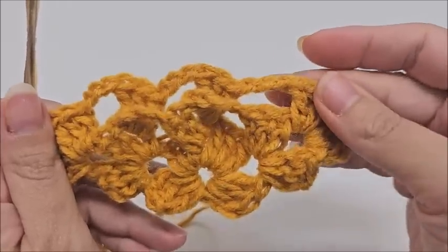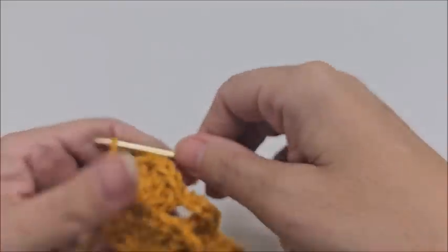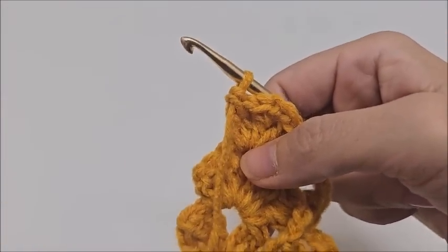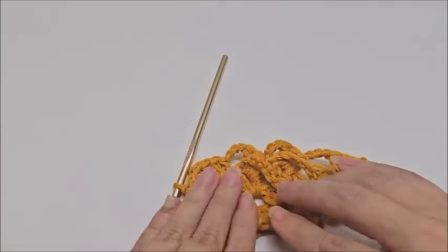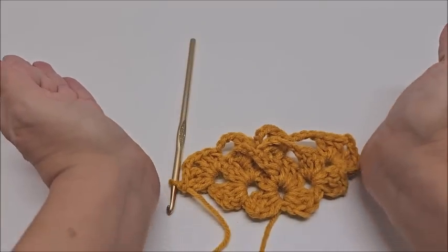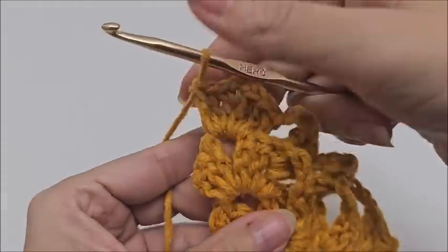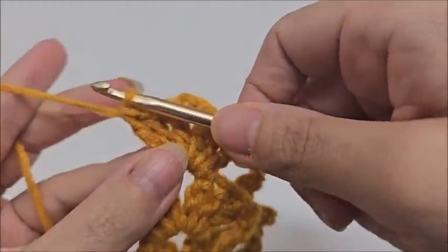So we're going to go ahead and start row 4. Row 4 is the repeat row for the whole pattern. So you're just going to keep repeating row 4, and since we're starting from the bottom, your piece will start to grow outward like this. So we're going to start it off the same way we start them all. We don't chain 1 or anything.